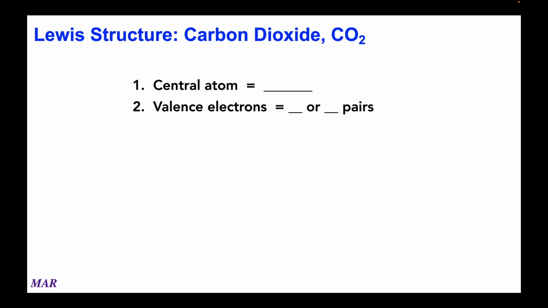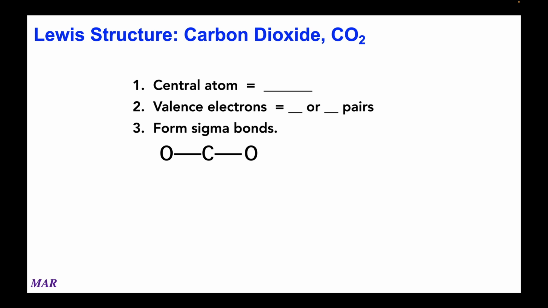Carbon dioxide, super important, greenhouse gases, all that jazz. Let's do the Lewis structure. Central atom, going to be the first one, lowest electronegativity, definitely going to be carbon. Now, valence electrons, we're going to start going through this faster. Carbon is 4 valence, oxygen is 6, and there's 2 of them. So 4 plus 6 times 2, that's going to be 16 valence electrons or 8 pairs. So when we make the Lewis structure, first thing we'll do, carbon in the middle, oxygens on the outside, connect the oxygens to the middle one using sigma bonds.